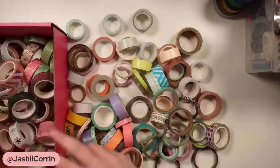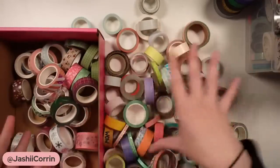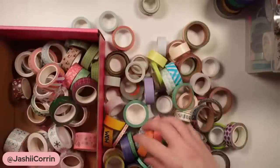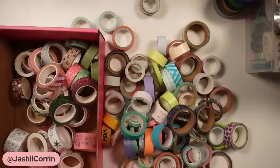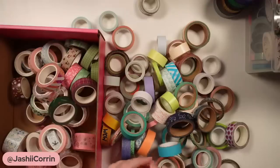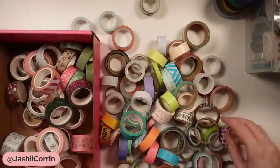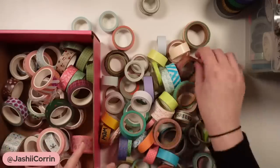But you can see already this is how much tape I have just for masking. I don't need to keep all of this. That seems a little bit unrealistic in terms of my need, I guess. So I'm thinking that one goes here. Pretty much everything else in this stash can go into the pile of I don't need you anymore.